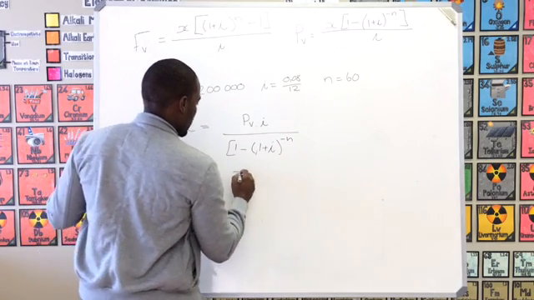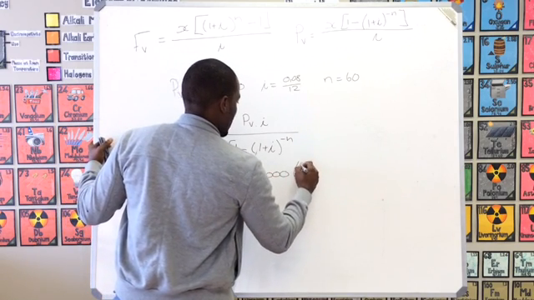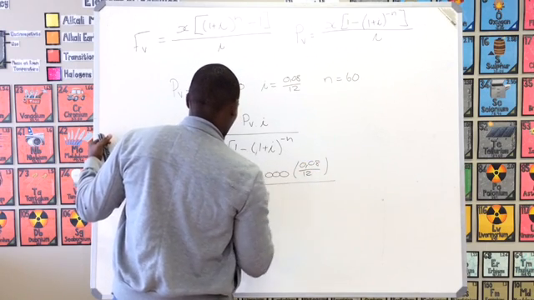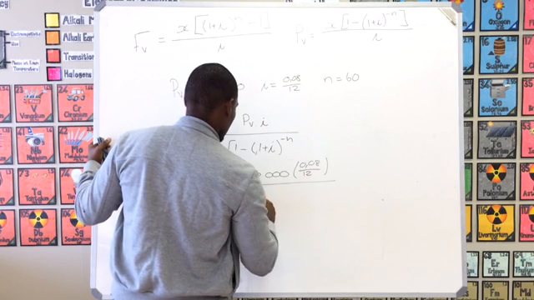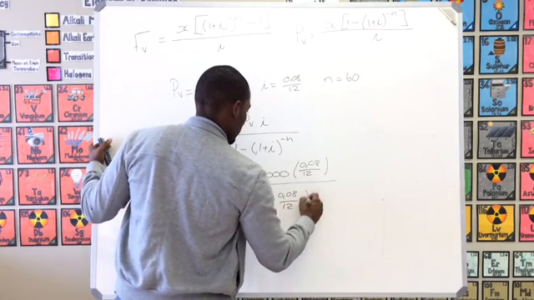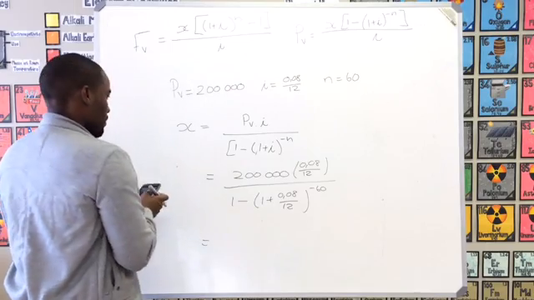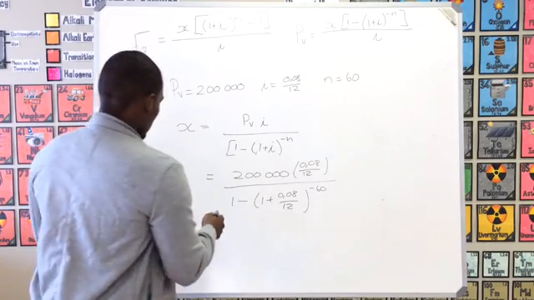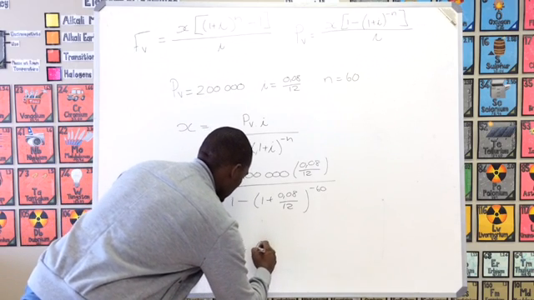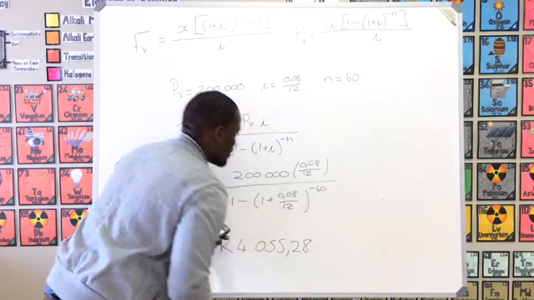And if I plug the values in, it's 200,000 Rand times 0,08 divided by 12 all over 1 minus 1 plus 0,08 over 12 to the power of negative 60. Let's plug that in and see what we get as an answer. So in this case, I'd need to pay 4,055 Rand and 28 cents.